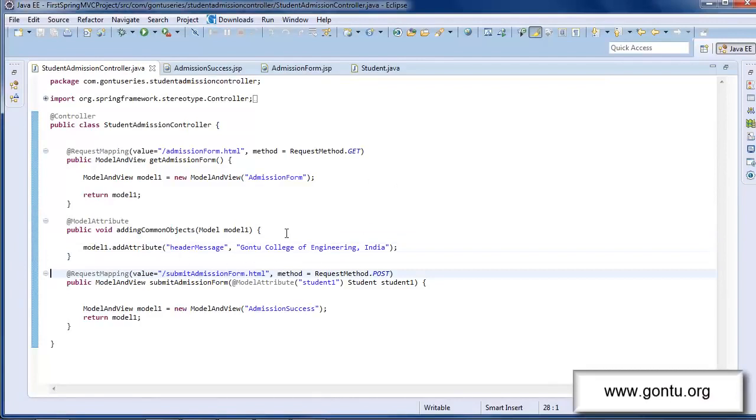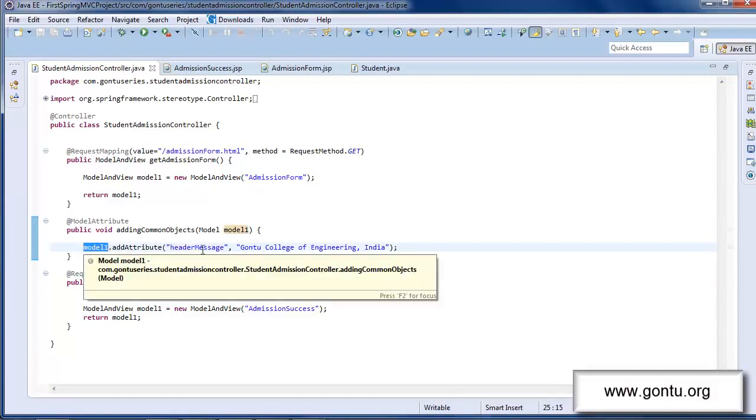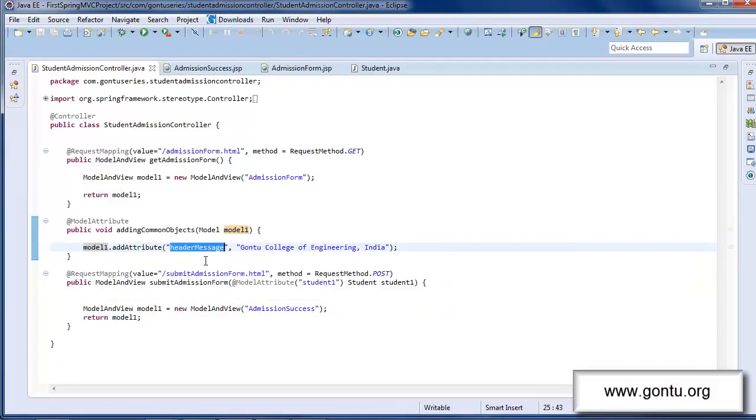Guys, here in this demo, I showed you an example where I added a string object to this model object. In a similar manner, you may add here any user-defined object of your choice or any collection object of your choice to this model object as per your project's requirement. Also, I added here only one object to this model. In your project, you may add more objects to this model object by simply adding more statements like this in this method. How?